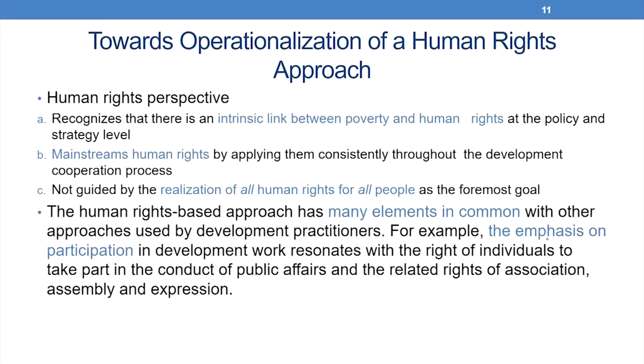Now let us look at the operationalization issues of human rights, or how we operationalize the human rights approach. There is a growing number of development cooperation organizations that claim to be applying a rights based approach, and the majority however are actually applying a human rights perspective to development assistance and poverty reduction. A rights based perspective may be a first step in the direction of a rights based approach, until an organization's capacities and methodologies have been adequately developed to allow for a full scale rights based approach. So let us understand what a human rights perspective is here.